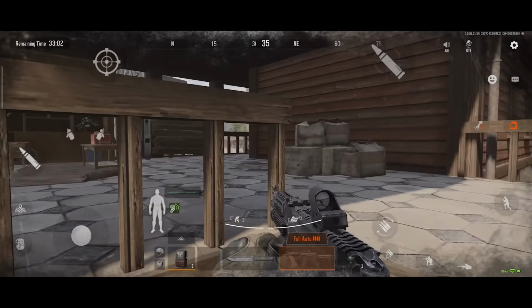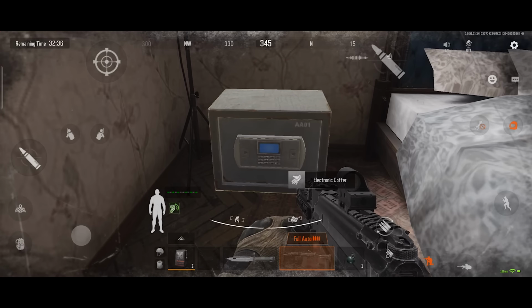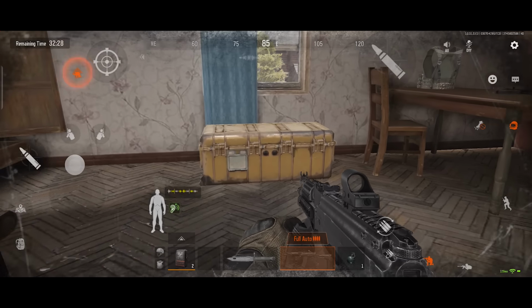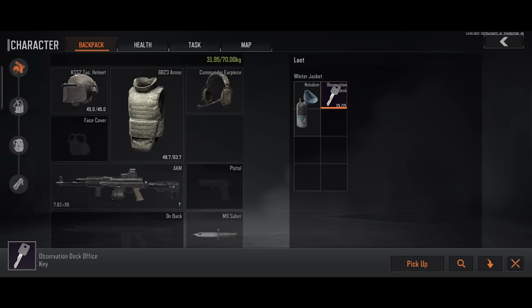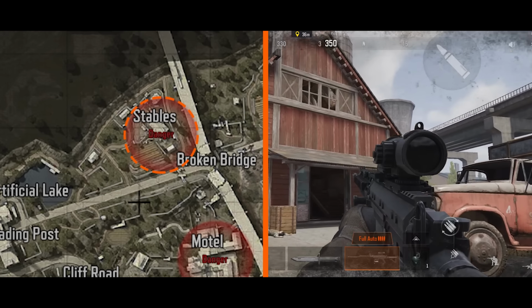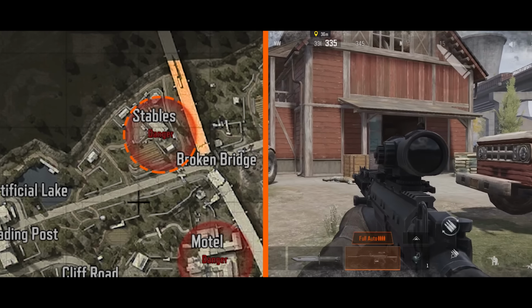A staircase on the south side also provides another way into the second floor. The best loot in the motel can be found on the second floor, where you can find a regular safe in the hallway, as well as an electronic safe, and another regular safe in the main guest room. There are also several weapon cases and plenty of miscellaneous items to be found around the motel, including highly valuable keys.